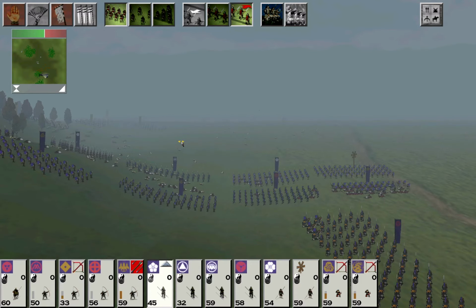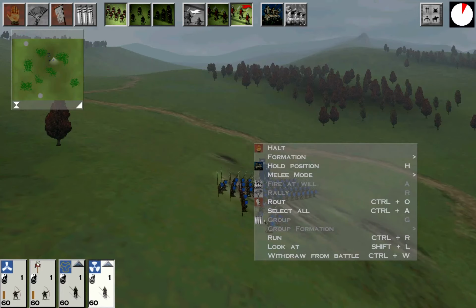The controls in general, however, are a bit jarring. The camera controls feel stiff and out of place, and the unit movements feel odd. I do like how right-clicking units pops up a menu, though.